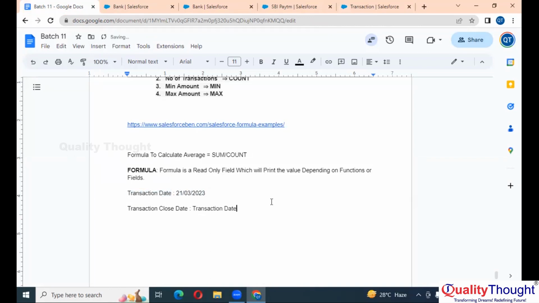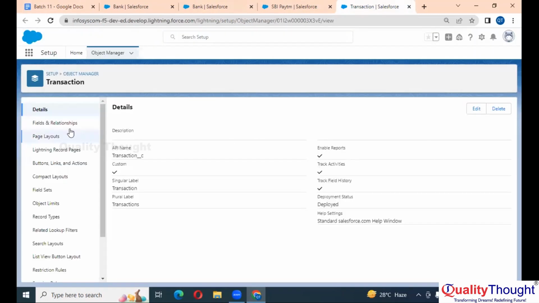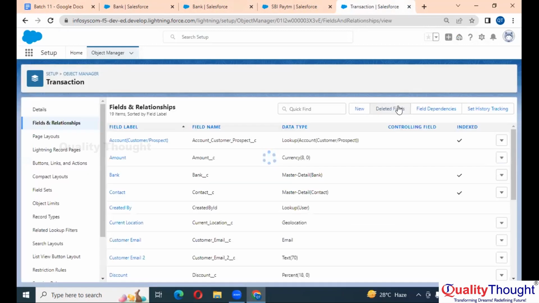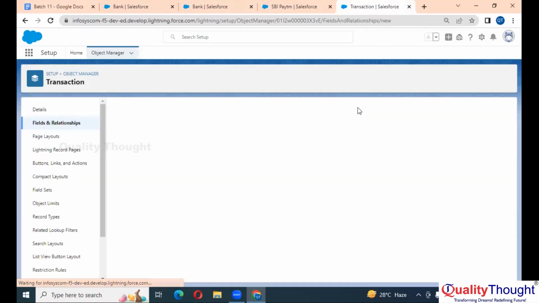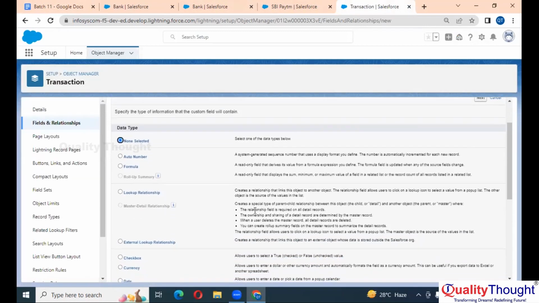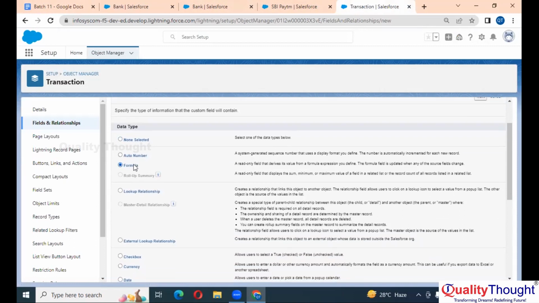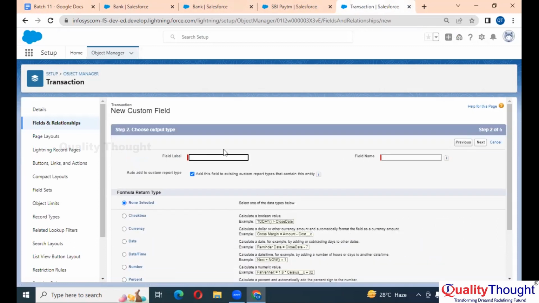Now, if I go to fields and relationships, click on new, take the formula. What's the field name here? Transaction close date. Perfect.